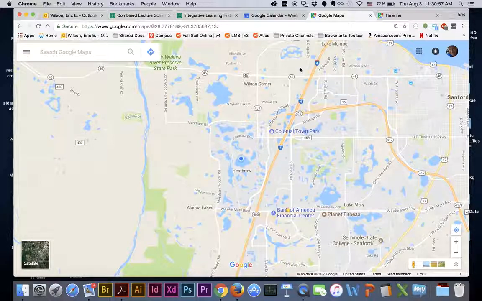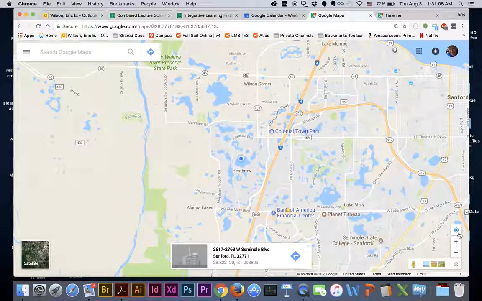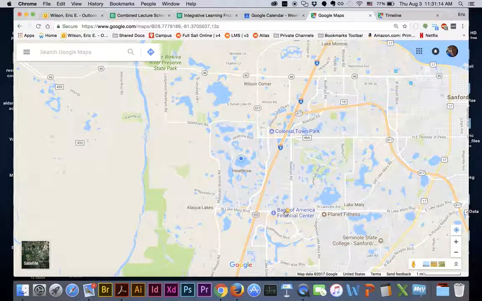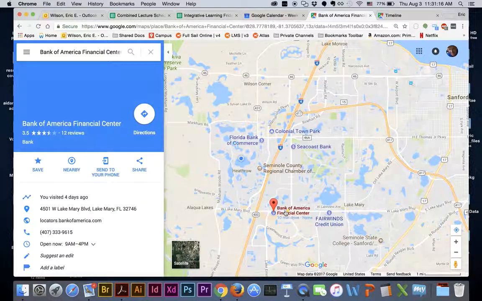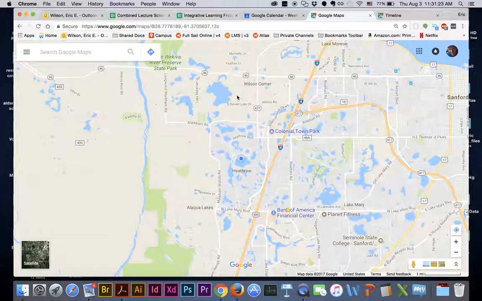So instead of putting a ton of content on there that can be cluttered, you've actually got something that's familiar, such as buttons and notifications. And yep, it's me. I think everybody understands plus and minus when it comes to a map. Click on something. Now you've got its directions. Let's say I wanted to go to the Bank of America. Boom, I get there. Okay, I think I've gone long enough.